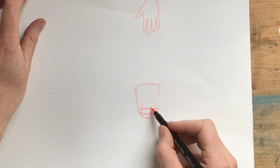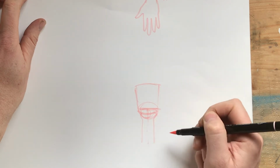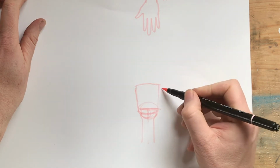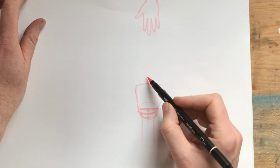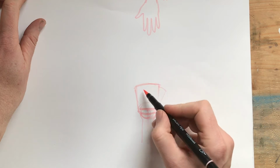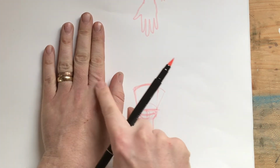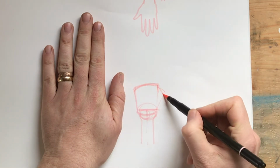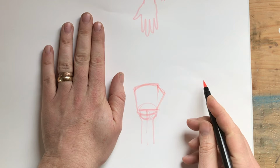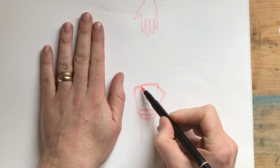Here is a guide. We've got your basic plane. It's like a rectangle with an arched top. Now that's the main part of your hand, the palm. The semicircle at the bottom is where the rotation part of your wrist meets your arm, and that triangle at the side is obviously where your thumb just sticks out. See, I'm doing that. It just sticks out from the side of your hand. And that line is the continuation of your finger.